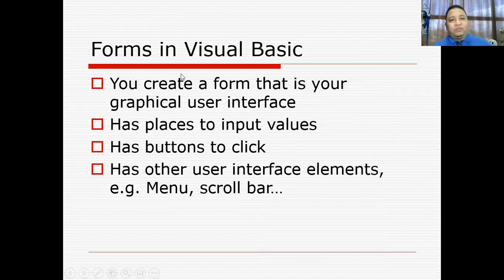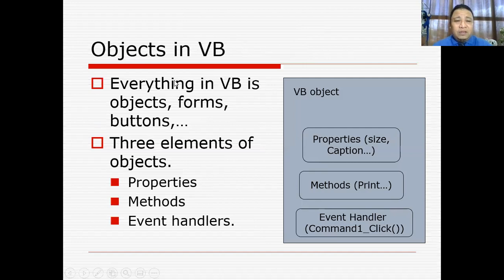Now let's go to forms in Visual Basic. You can create a form that is your graphical user interface. It has places to input values, buttons to click, and other user interface elements, for example a menu and a scroll bar. Everything in Visual Basic is an object: forms and buttons.